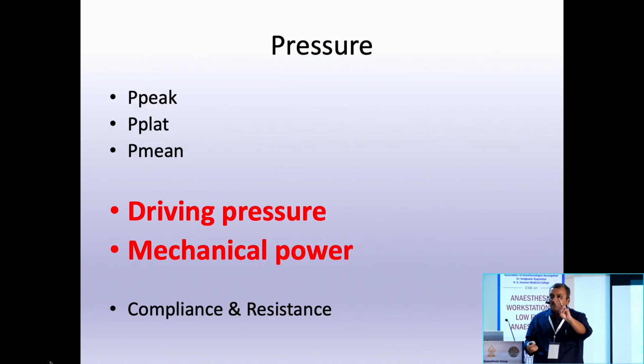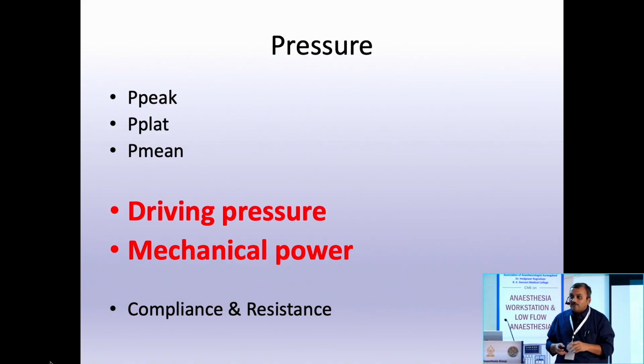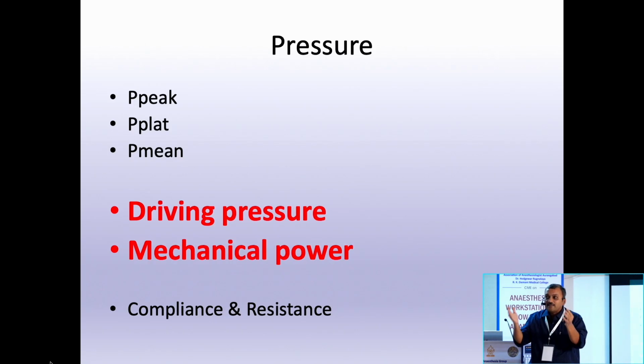You're getting two important things. I'll give you two examples. Two patients are there, and both of them are having plateau pressures of say 30. Okay? But in one patient, your PEEP is almost around 5, and in second patient, your PEEP is almost around 15 to 20. Now, both of them are having the same P plateau. The conventional definition was P plateau. But now, if you look at the driving pressure, that is nothing but P plateau minus PEEP. So we have to ultimately rely on that thing.